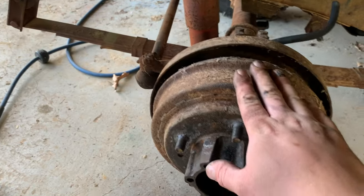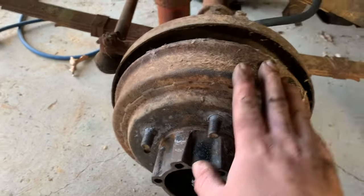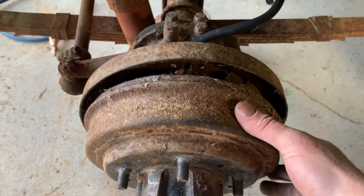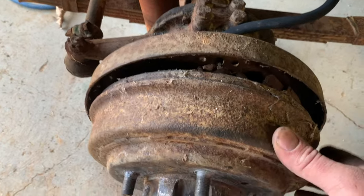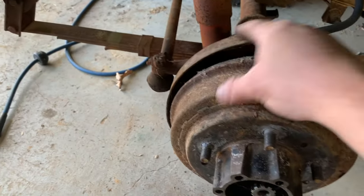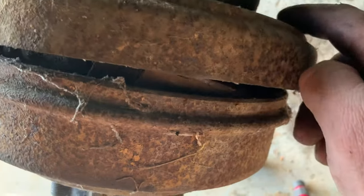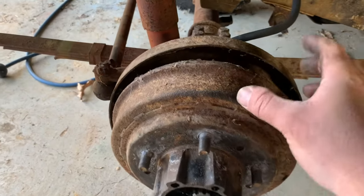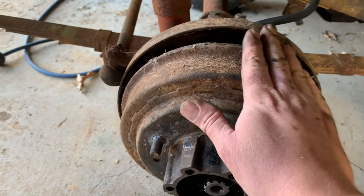These old drum brakes that have been sitting for a long time or haven't been serviced in a long time are always a lot of fun. Usually the shoes in here are either rusted to the drum itself or they've worn grooves in there where you can't get past them. I started out just trying to rotate it off. Then I tried them adjusters back there. I ended up cutting one of these adjuster nuts off because they were so boogered up. They were stripped out. Of course, I hit it with a hammer a bunch of times. I just wasn't having any luck.